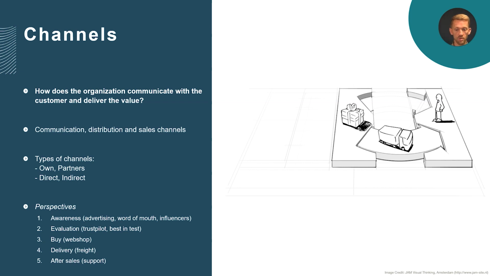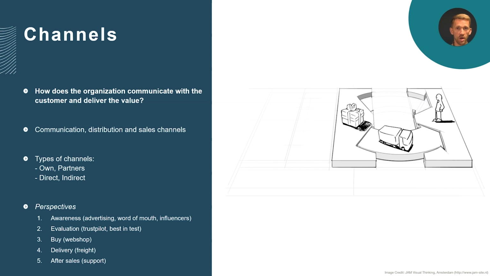So this could be about advertising, it could be word of mouth, it could be use of influencers, and so on. We need to make awareness about our brand or our product. Then we need evaluation. We need that the customer has some sort of way of validating that what you are saying, that your product is the best, is true, or that they believe it is true, that they want to buy the product?